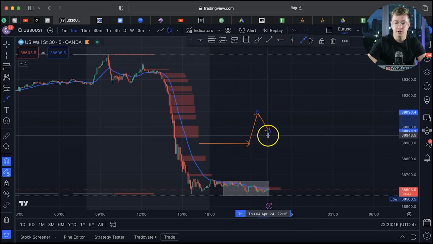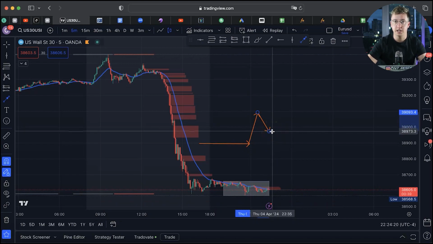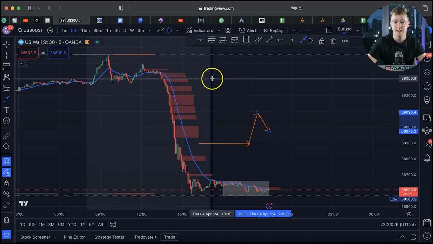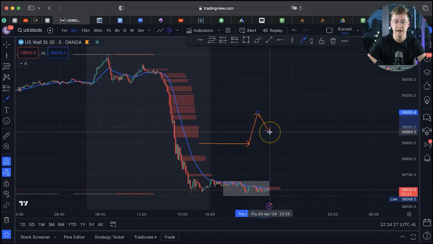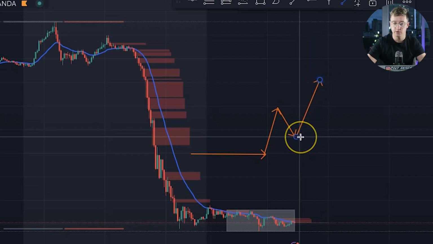And within that higher low, we want to see some type of reversal candle form. We want to see a rejection off our Fibonacci's, or what I like to see most, and that's why we got this indicator, the Lux Algo fair value gap. Then we want to see price move away from that fair value gap reversal candle.